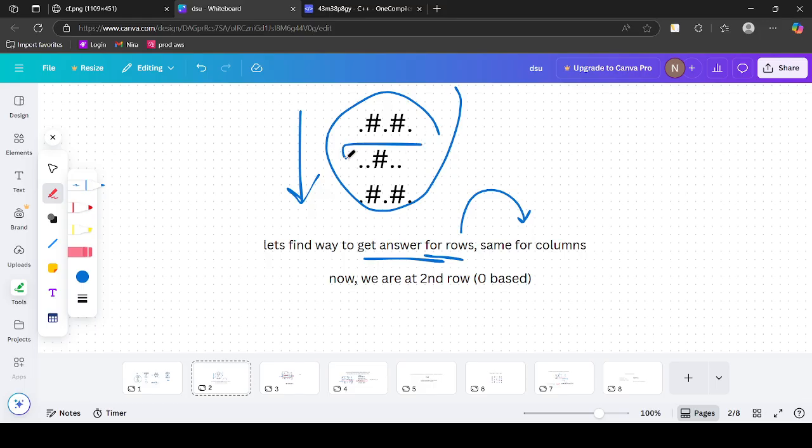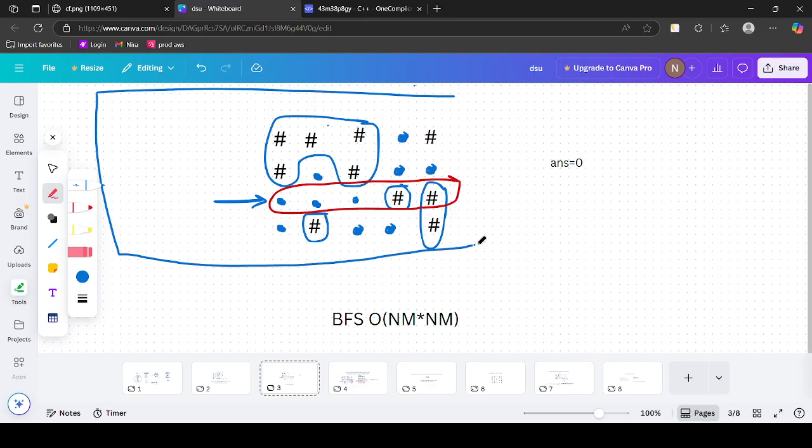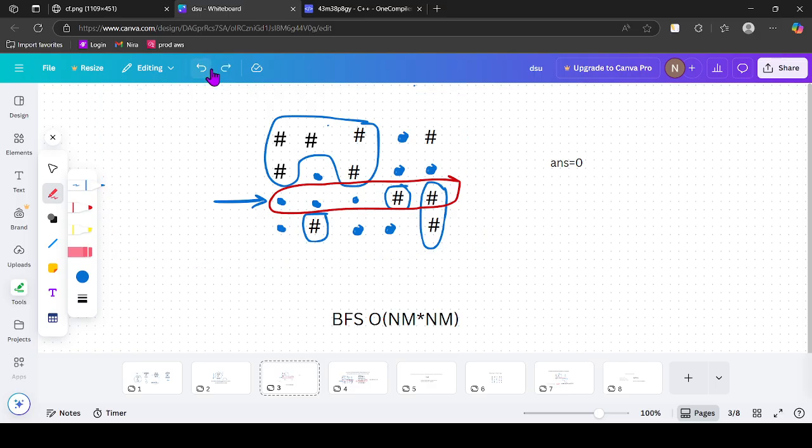And now let's assume that we are trying to find the optimal answer for rows, and let's say we are at some second row of the new matrix. So this is the new matrix, new grid, and let's say we are at this row, second row. How can we find the answer? We are starting from the first column and we are at this column. And standing at this column, what is the answer that we want to add? We want the largest component size, right? So we want the sizes of components from above and below.